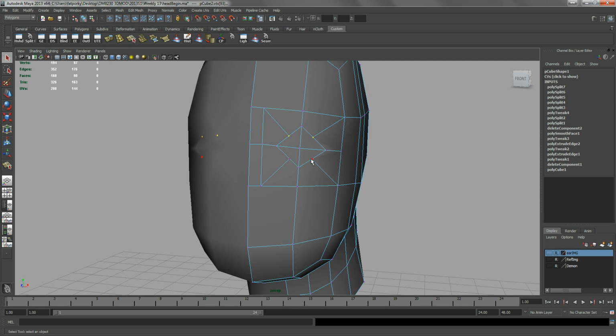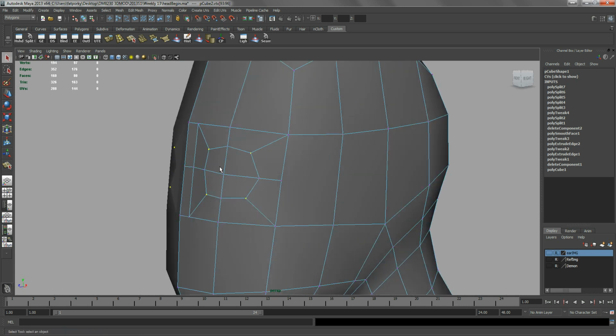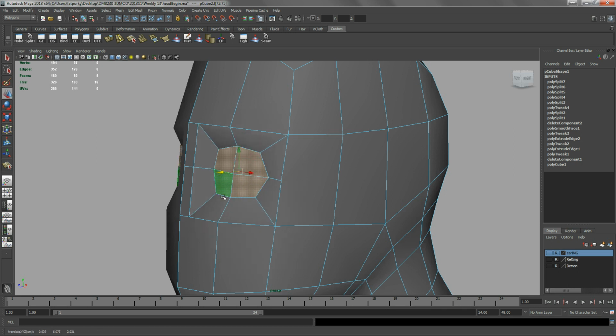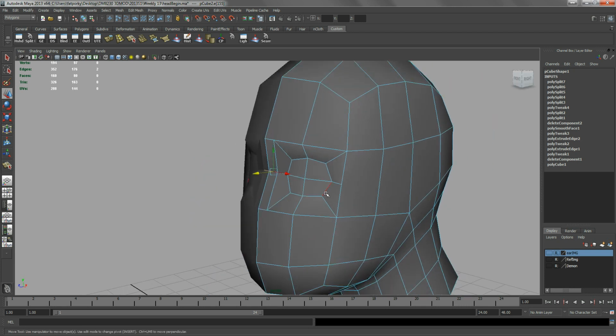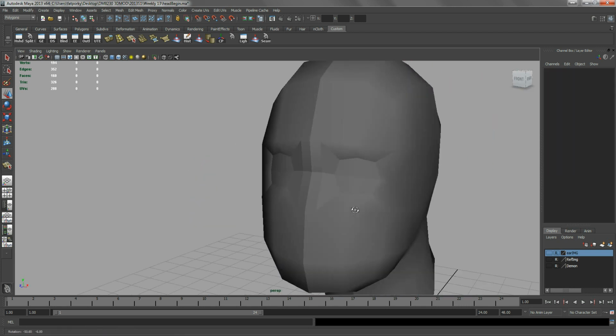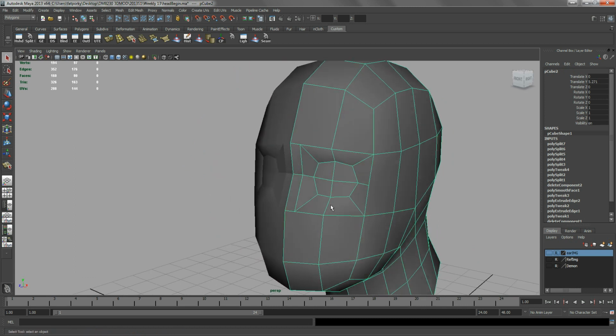So let me just do this real quick. Scale it. And again, if you want to take a quick look at if this is looking very much like an eye, I can just pop this in and bring this back a little, and this would very quickly give you a nice way of drawing out a character, right?